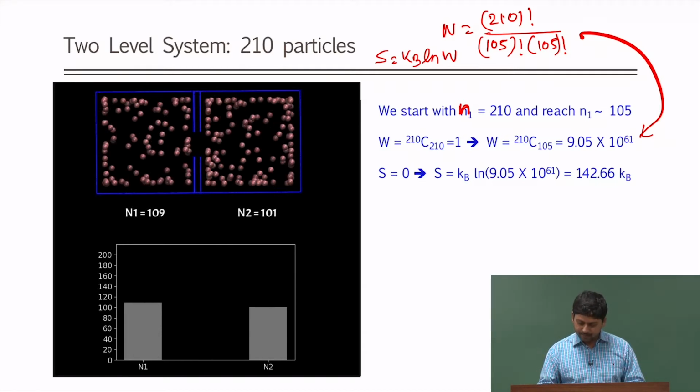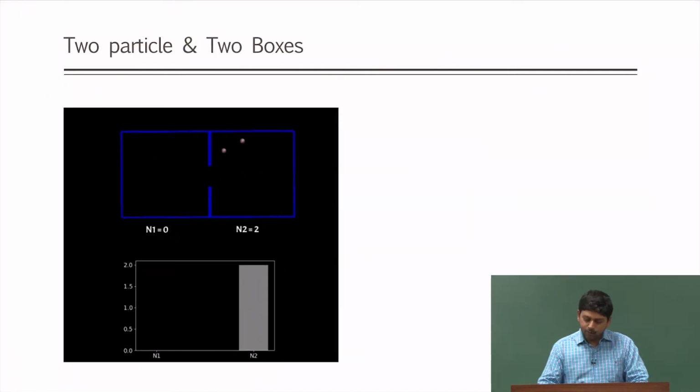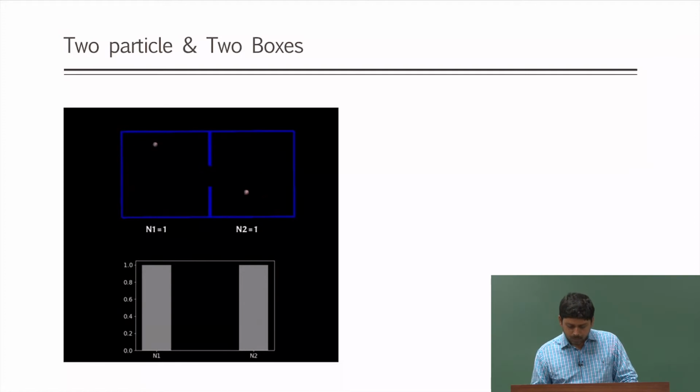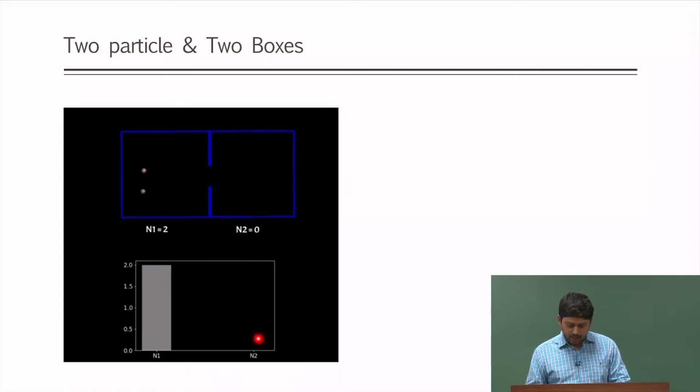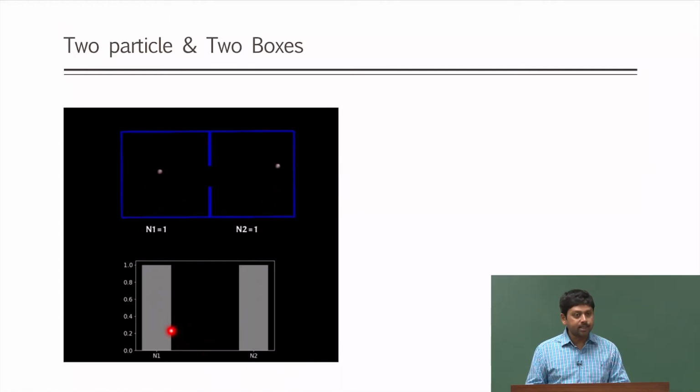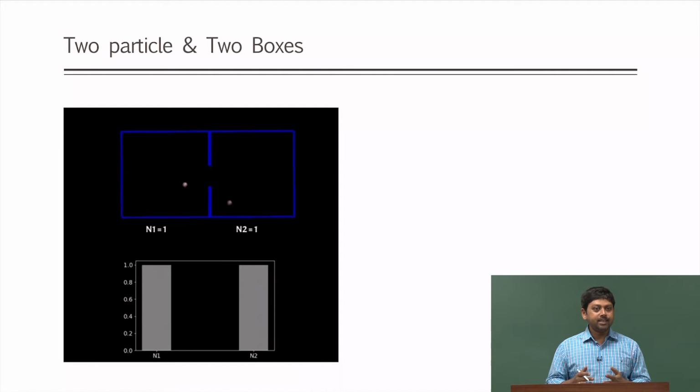Let us see that. So, here I have 2 particles on one side of the box, and as you can see from the bar chart, 1 and 1 is favorable and they are there. But in certain cases, I started with this bar full, and now these 2 particles have come to one side. So, with 2 particles, I often get a situation where one box remains empty and the other box remains full.